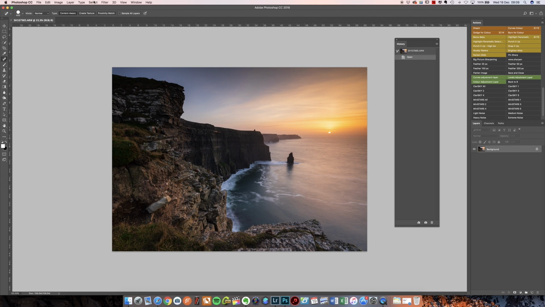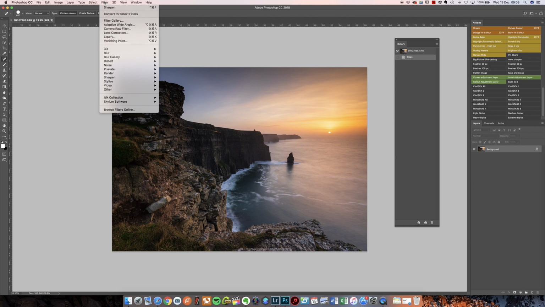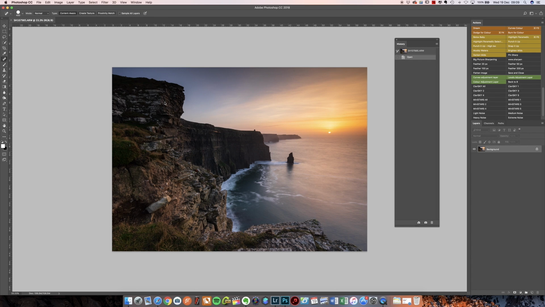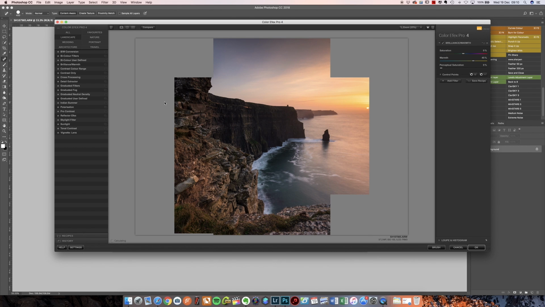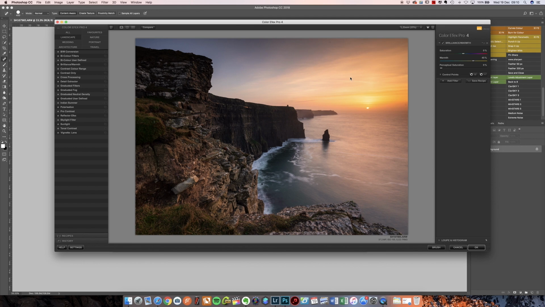So we have it open here in Photoshop, so I'm going to go again to Nik Color Efex Pro 4. One of the things that I use a lot in this is the Brilliance and Warmth filter. Now, use this sparingly, be more subtle with it than you probably would care to be, because you can really overwarm an image here, and it's probably not going to look very realistic. But here we have it, and this has just been set at 45% warmth.